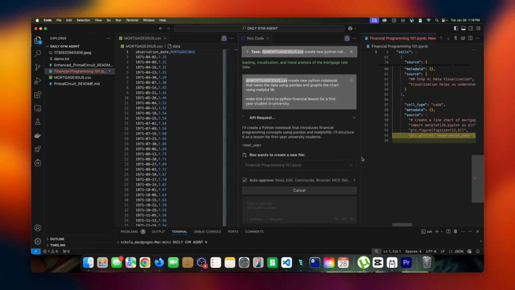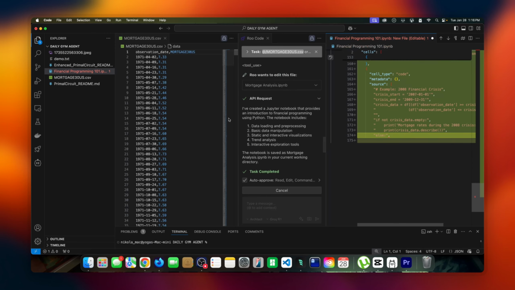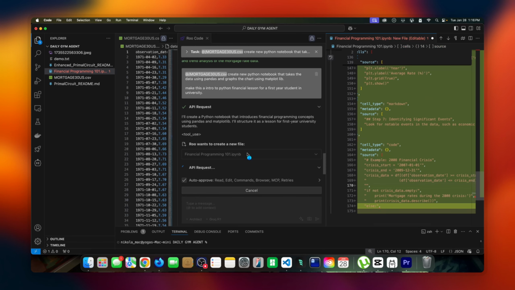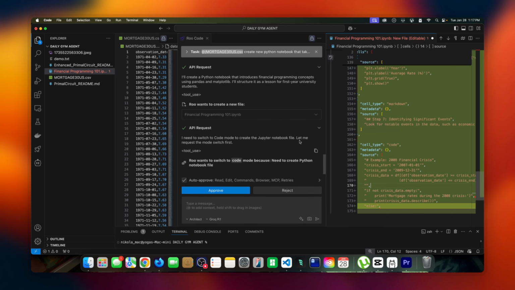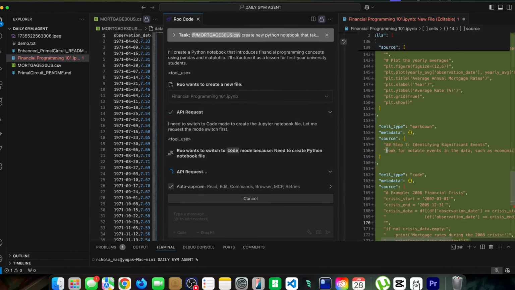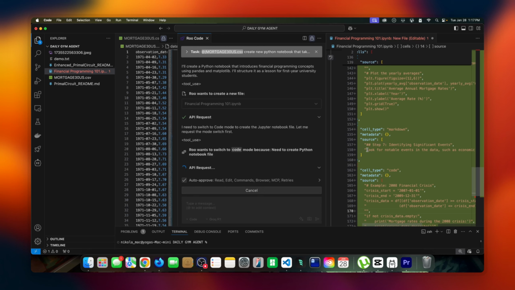Look how fast this is, it's insane, right? It's doing the normal thing we see DeepSeek doing, but at an incredibly fast pace. It's creating the notebook, creating the files that we need, and it is doing the thinking, and Roo Code is what's making us wait. Okay, now we're switching to code because we need to create the Python notebook file. The best thing about these agents is they plan and then they act, so we save a bunch of tokens. I'm going to approve, and as you can see, it is now going to create the file and notebook in Python.